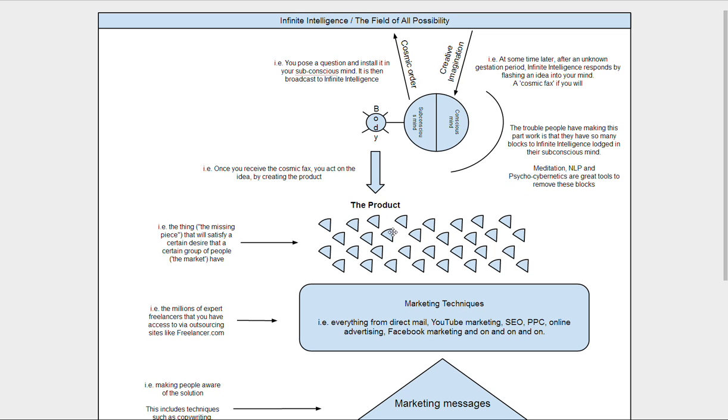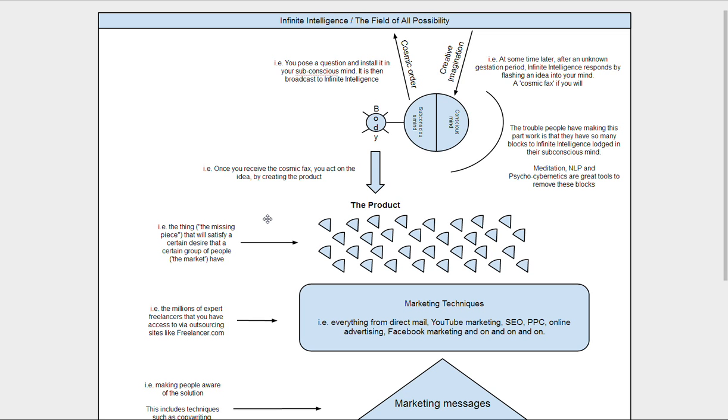So these little cheese-looking things, pizza slices, they're all examples of a product that you would sell. And here I put the thing you would sell that will satisfy a certain desire that a group of people have, right? So you want to exchange to get money, you have to give a product and then you get money in return. That's the transaction going on, right? And the idea that you get will be for a product in this case, and you give it to a certain group of people that have a desire, right?